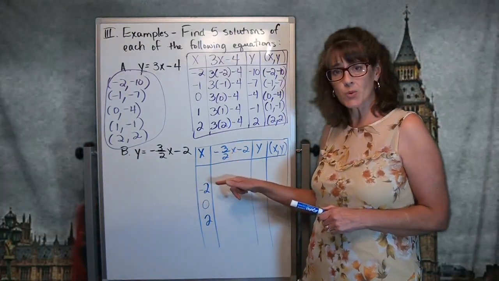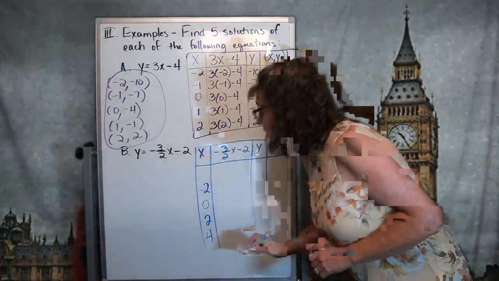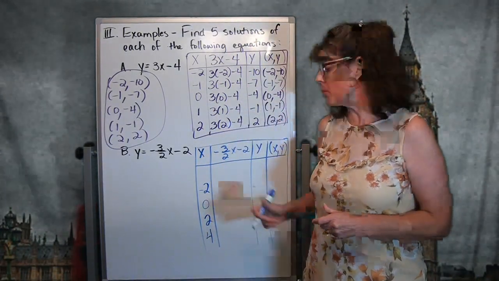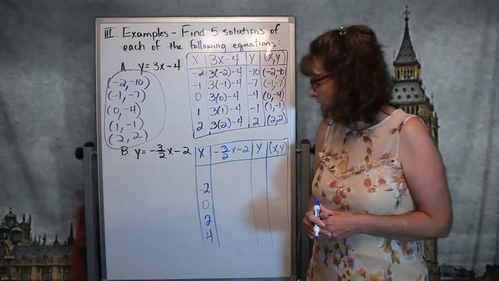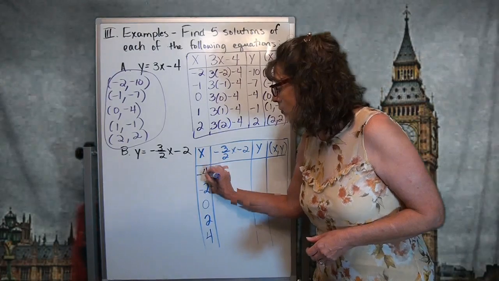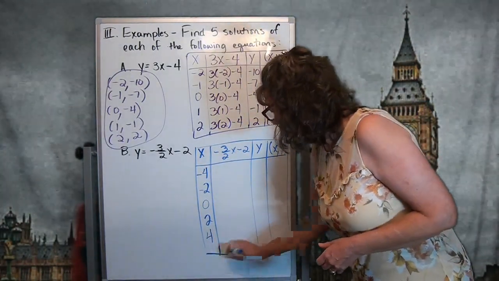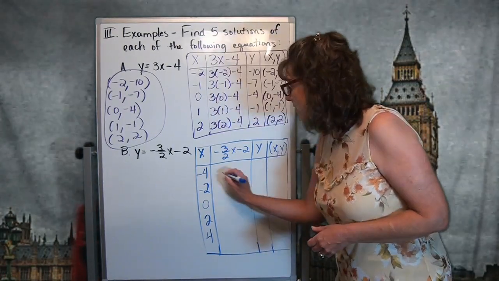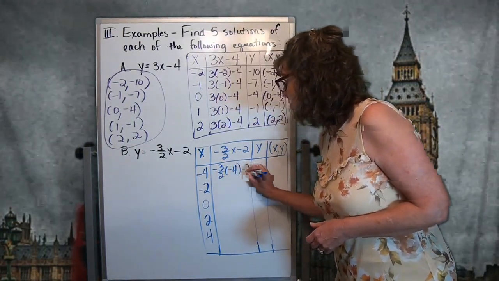So what else would cancel with the 2? Not a 3, but oh yeah, a 4. Basically, any even number will cancel out with that 2, so those are the types of numbers that I'm going to pick. So how about a -4 then? Here are the 5 x values that I'm going to choose, and I'm going to do what I did before. I'm going to plug them in, follow the order of operations, and see what spits out.